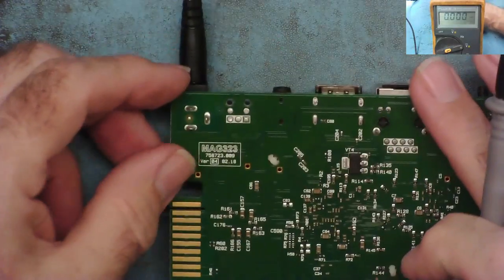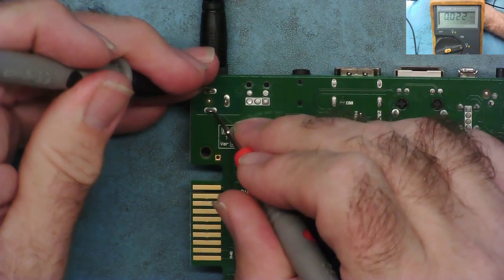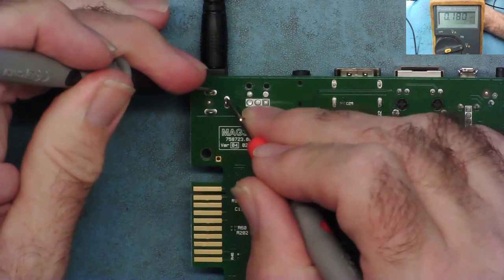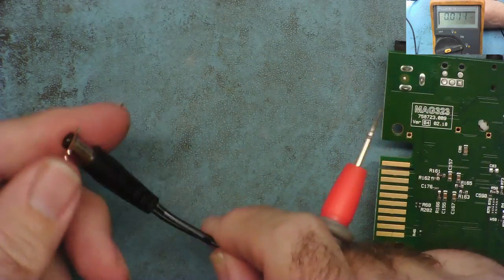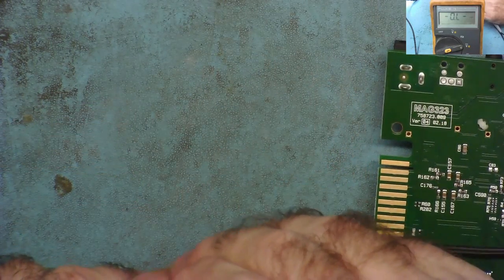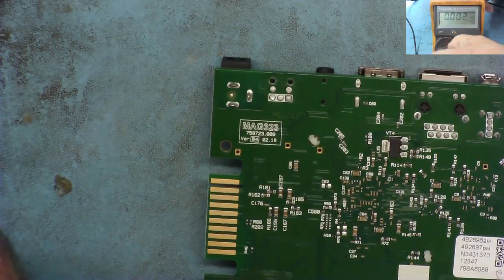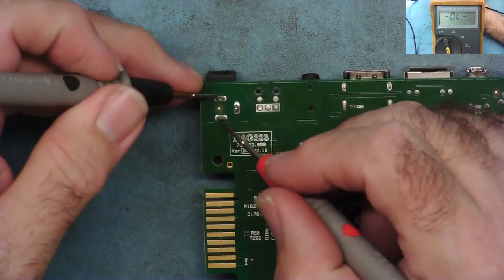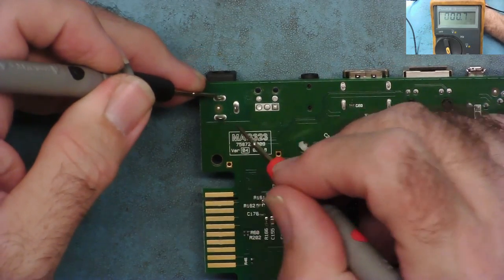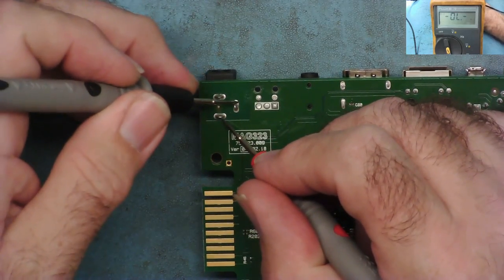Okay, let's have a look underneath it. It surprises me. No. No. And yet I've got 12 volts. I've got a short. What do you think, guys? Think I've got a short on this? Okay, let's have a look. On to continuity. Have we got a short circuit? Oh, yes, we do have. Okay, so this has a short.